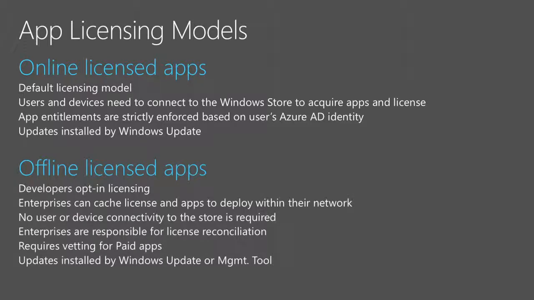The second is offline license apps. This is a new feature that we're introducing in Windows 10. There are a couple more caveats here, but it does enable much more flexibility depending on how your devices are connected to the internet or not connected. One thing to note, though, is that for offline licensed apps, we require developers to explicitly opt in for offline licensing. We want to make sure that a developer understands how their app is going to be used and deployed. With online, of course, we're backing it and doing all the license tracking. However, with offline, since it is the enterprise's responsibility, it will require developers to explicitly hit a button in the Dev Center to say, make available for offline.